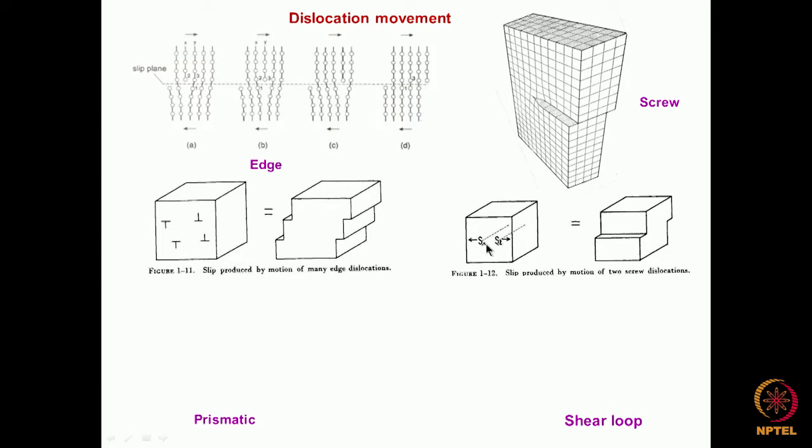That is essentially what is being shown in this specific case, in the case of a cube where a screw dislocation is moving. As the screw dislocation moves, it finally generates a step. This is the line direction, and the dislocation moves in this direction. As the dislocation moves, it creates a step, and when it comes out, you find that on either side a step has been created.